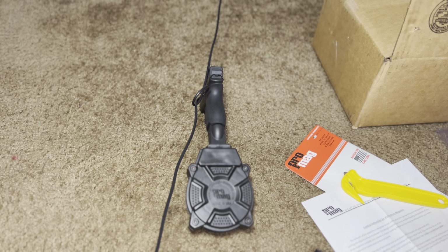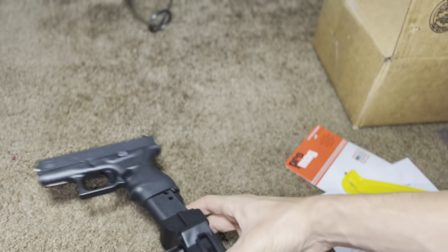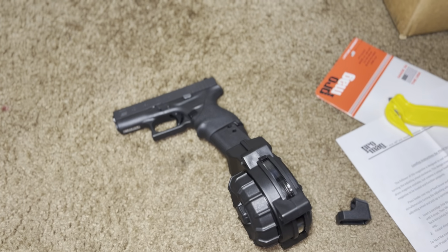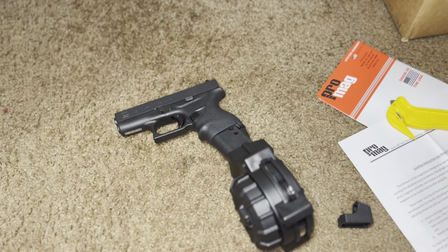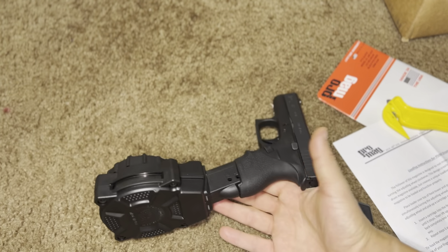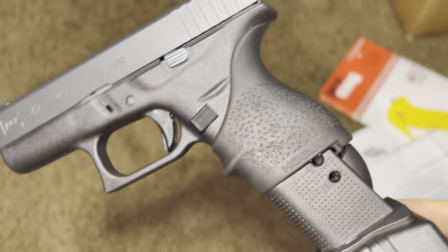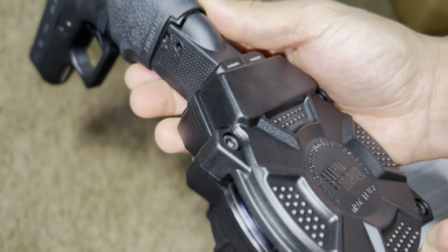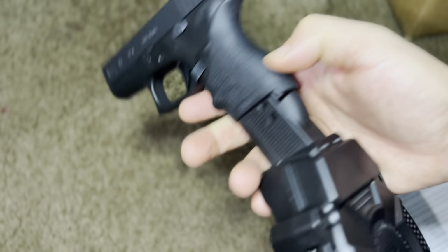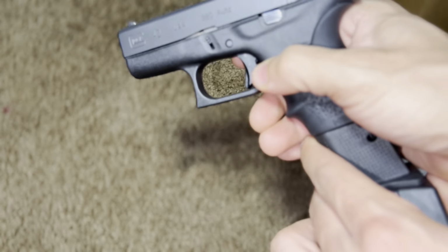Sorry, I'm trying to look at the camera to get good views for y'all at the same time. I'm trying to record this thing, get y'all the best angles and best views. Yeah, man, that's pretty much it, you know? Get you a real good close-up. Locks in good, locked in, slides good.